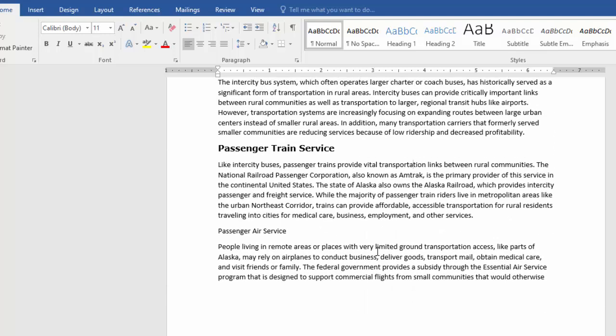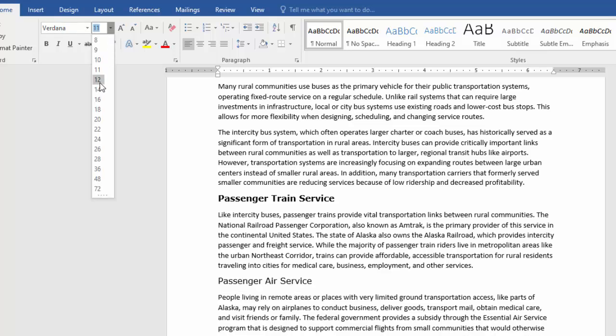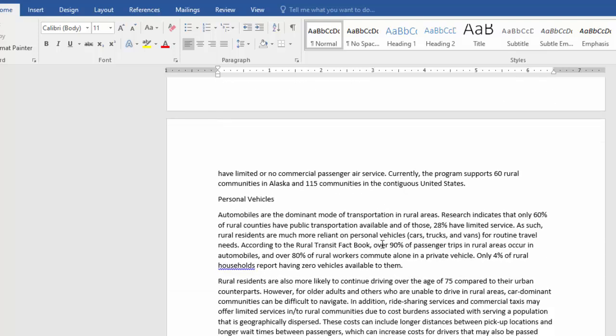You can go on like this, but a shortcut will be to hold down the Control key on the keyboard and select all these headings, then you apply it once. That is also a shortcut. Since my document is not big, I can just go ahead and do one by one so that you are able to see clearly how I am going to do it.